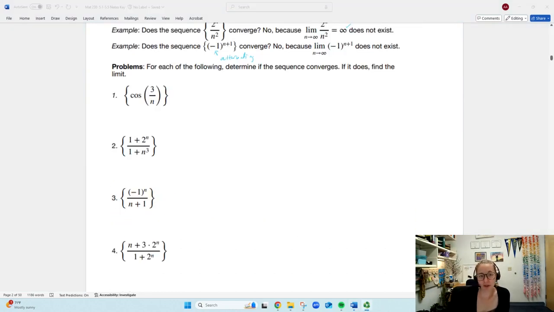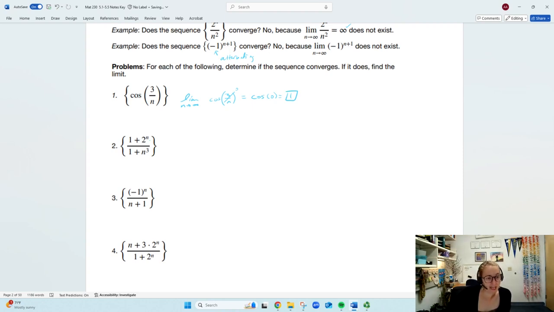I thought these would be valuable to actually look at. So if we look at our limit of each of these, as n is approaching infinity, we can see if the sequence actually does converge. So as n approaches infinity, I'm going to have 3 over a huge number. This is actually going to go to 0. So I will end up getting cosine of 0, which is 1. So this does converge. It converges to 1.